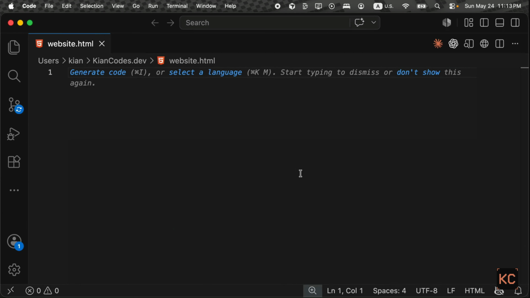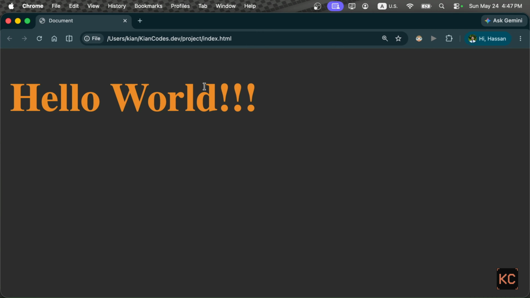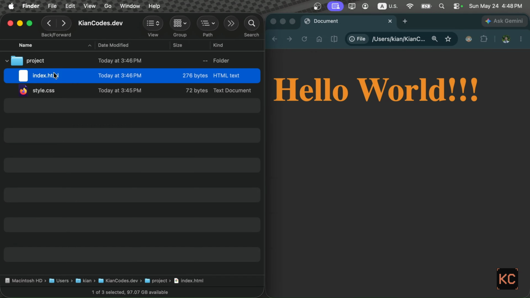Here's the folder that you want to work in. You have an index.html file and a style.css. If I click on this, it is going to by default open my browser, and here's that simple website. Let's open this file, change the content, and see that it changes inside the browser. And I'm going to do that using a normal text editor. It's installed by default on macOS, and it is called TextEdit.